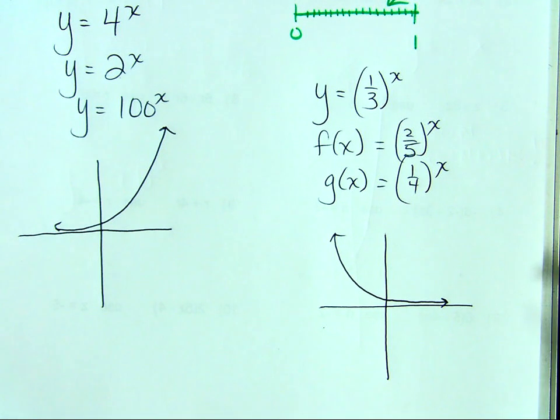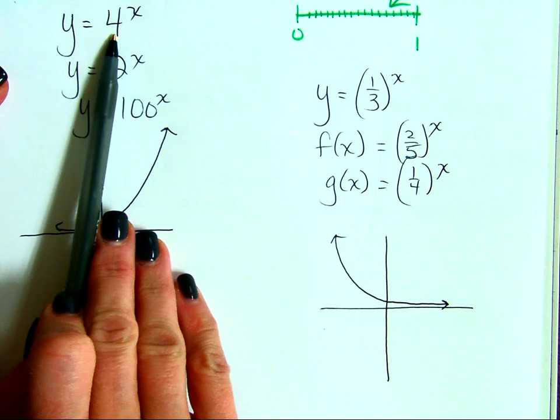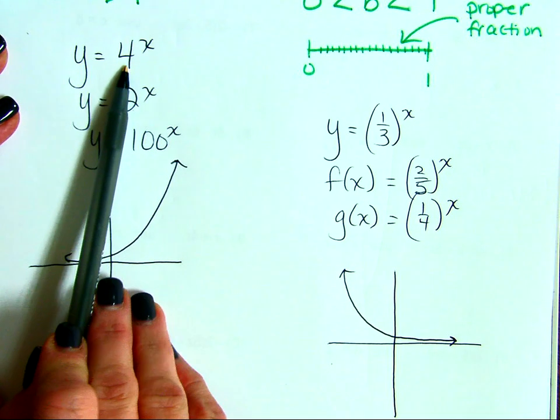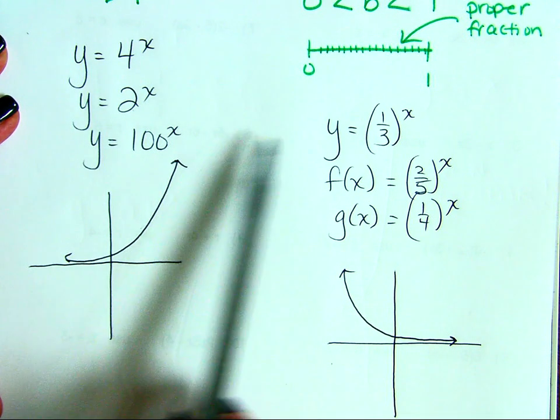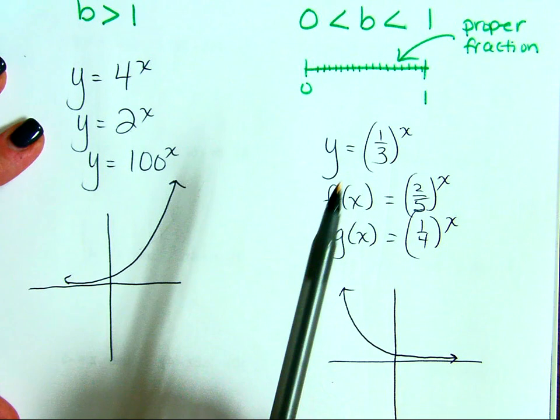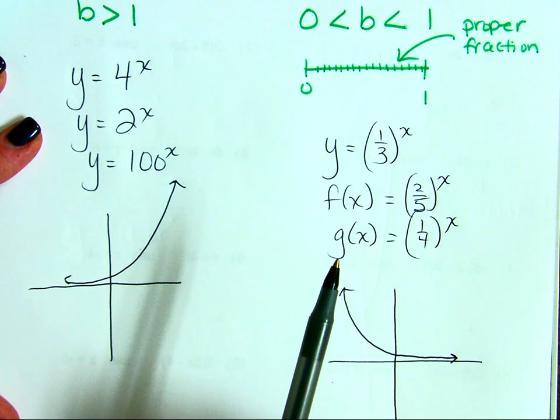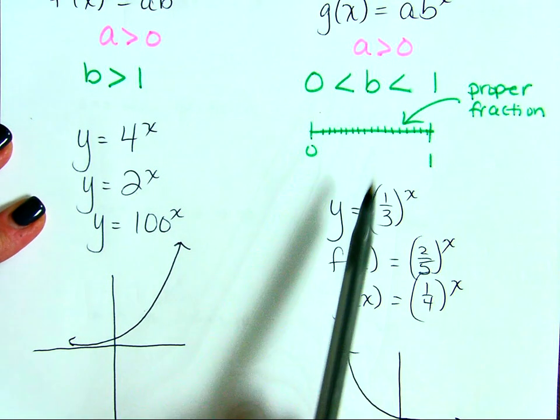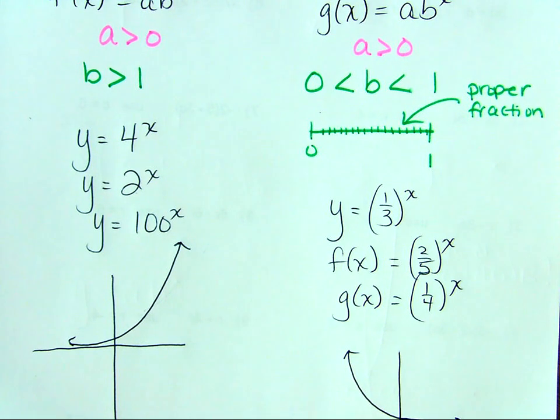Okay, we'll talk later about what gets it down here, what flips it and reflects it and stuff. So this is a positive coefficient or a whole number greater than 1, growth. I don't want to say less than 1 because less than 1 could mean negative. So we have to say between 0 and 1, it's going to look like this. So let's focus on growth for right now.